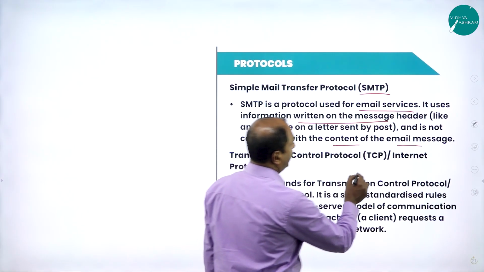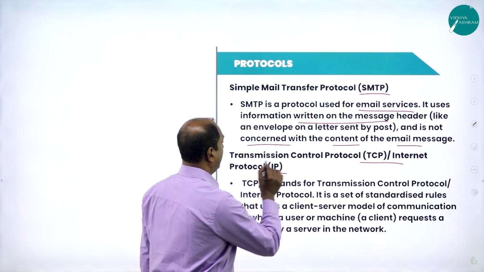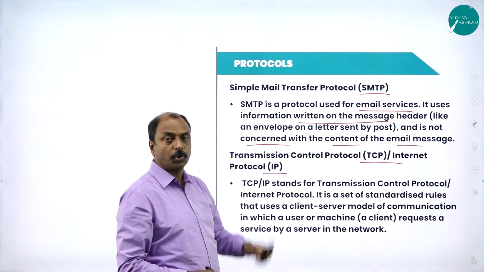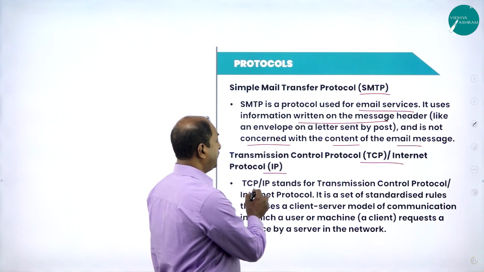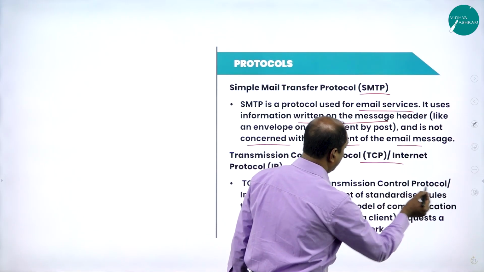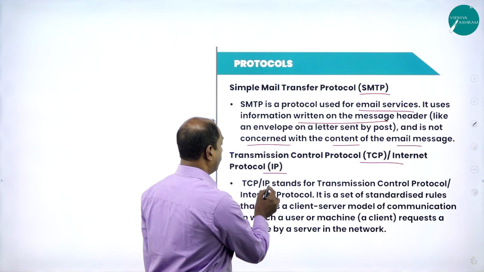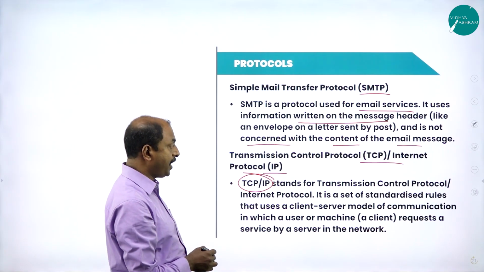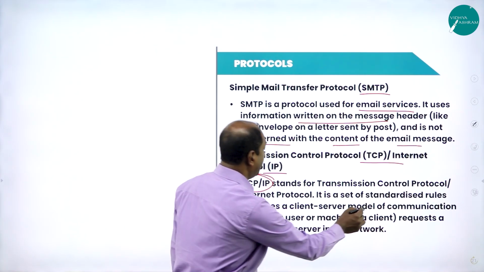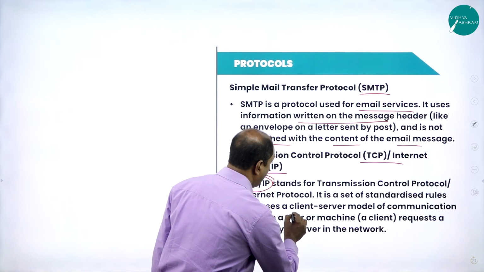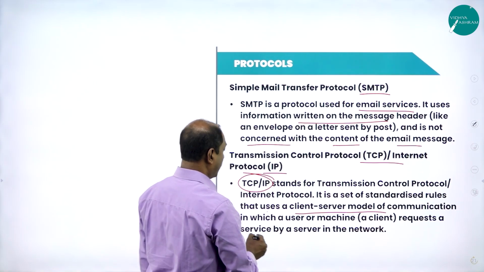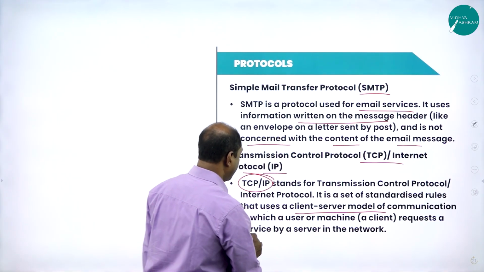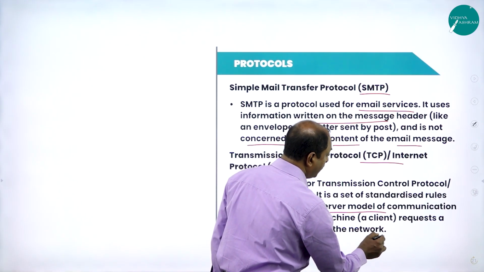And TCP/IP, it is called TCP/IP or Transmission Control Protocol and Internet Protocol. So TCP/IP stands for Transmission Control Protocol and Internet Protocol. This is a combination of two protocols referred to as TCP/IP. So it is a set of standardized rules that uses client-server model of communication in which the user or the machine requests a service by the server in the network.